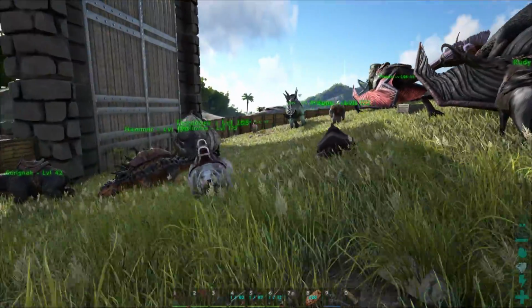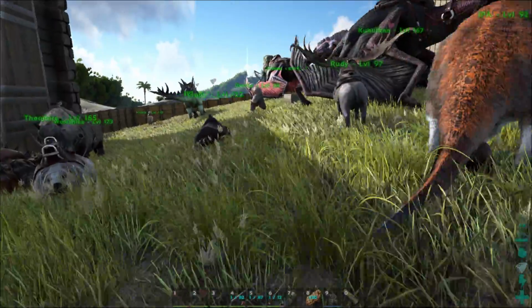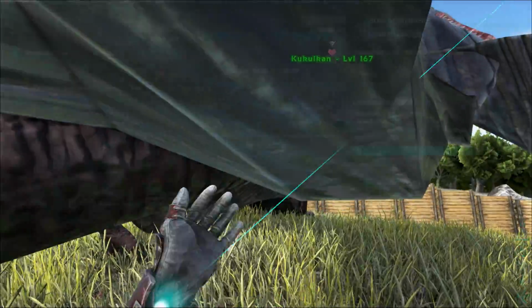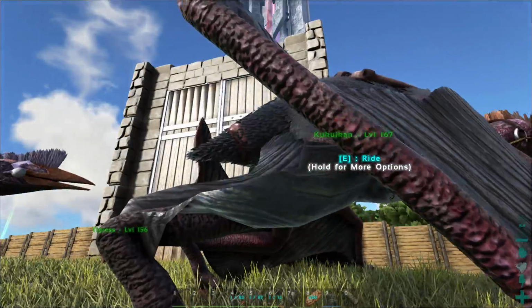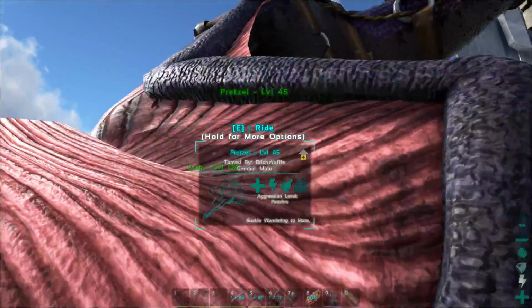We hit level 80 in the last episode, and we need to work on a Quetzal platform, so I'm over here at the big pen trying to figure out which Quetzal I want to use. Now, there's an obvious choice to use the 167, it's the big one, but I think I want to keep Kukulkan around for attack and damage. He's got almost 300% melee, a lot of health and stamina, and if I want an attack Quetz, I don't want it to have a big platform on its back. So really what we want to do is look at Pretzel and Freebird.